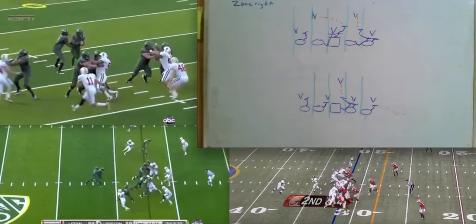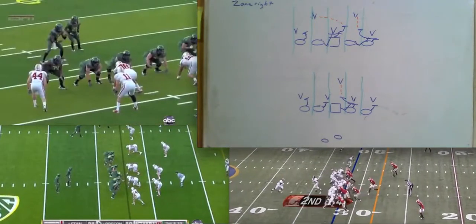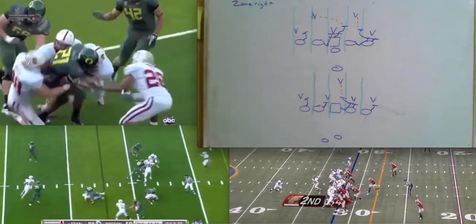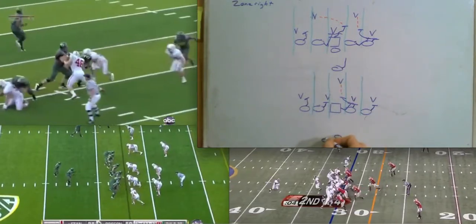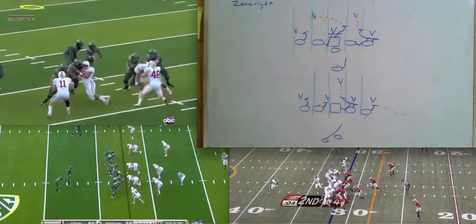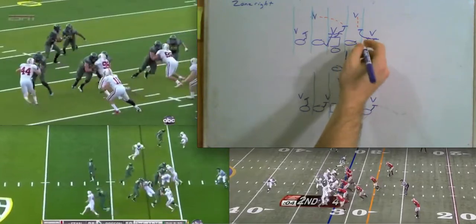All right, so then for the running backs, so say we do shotgun here, under center here. The running back on the inside zone will typically attack the guard to the play side. Most teams teach the guard. Sometimes they'll teach inside the guard or outside the guard, but relatively the same area. But then they'll read these blocks.